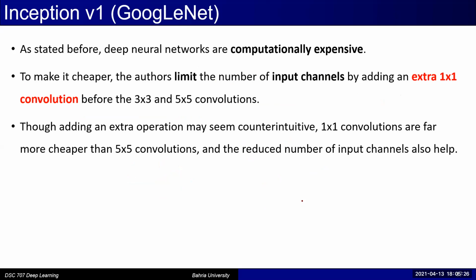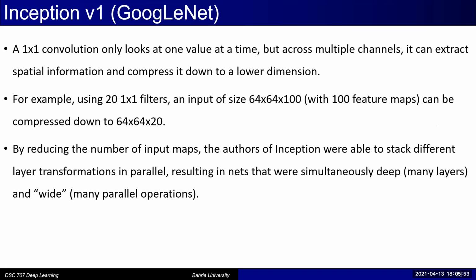So there's a new concept which was introduced in this Inception module, which is called a one-by-one convolution, right? An extra one-by-one convolution. And what is the objective of this one-by-one convolution? I'll explain in detail in the subsequent slide. It is actually a mechanism or a special type of convolution which allows you to control the depth of any input volume, right? Just like for controlling the spatial dimension, we use pooling. If we want to control the depth, we can use one-by-one convolution.